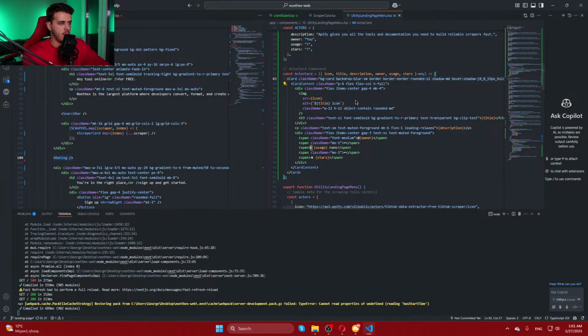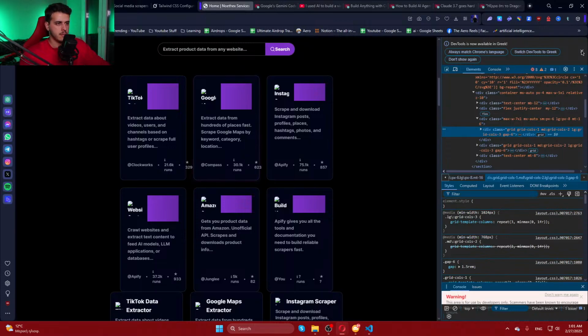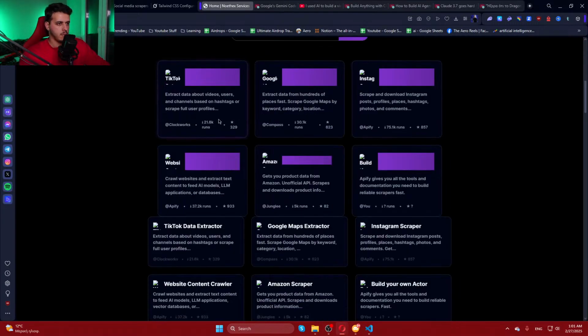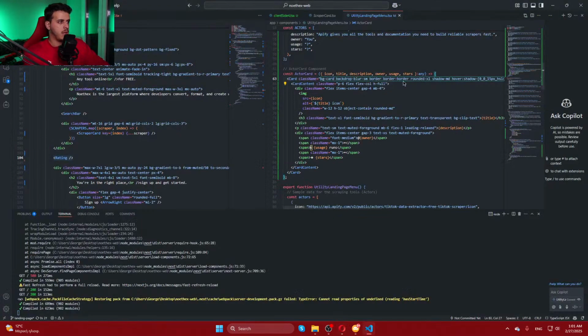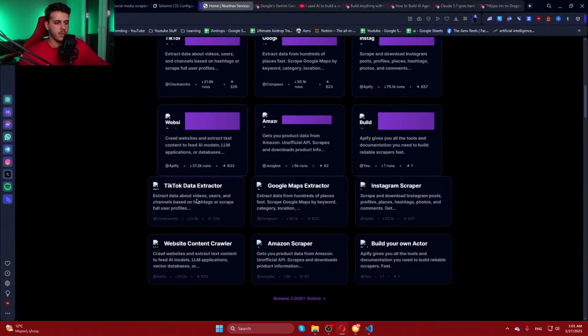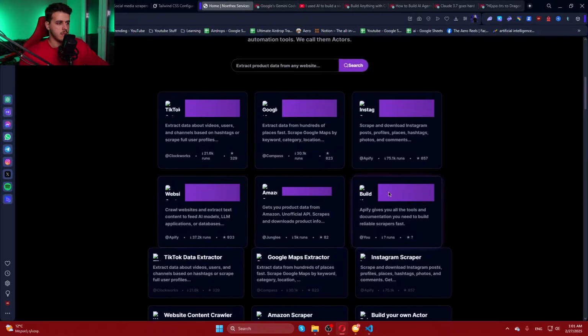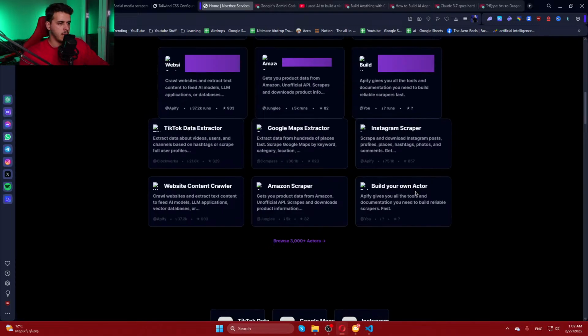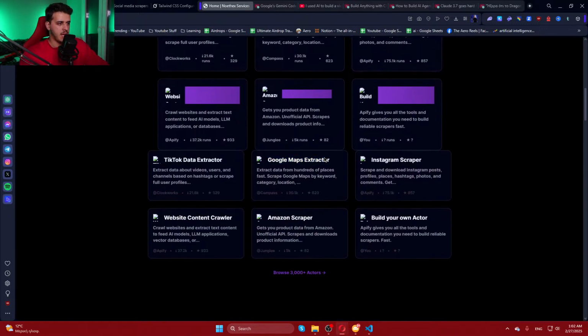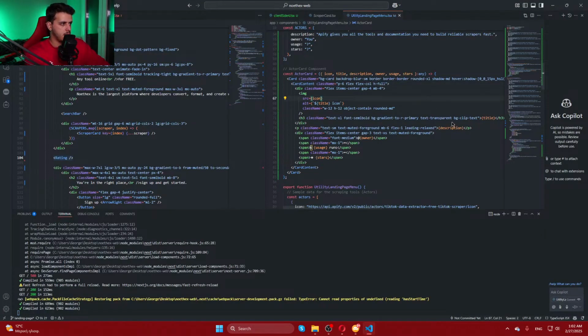So background card. Okay, so that looks a little nicer. Rounded Excel. That also looks nice. We really need to fix the coloring. This is completely wrong.